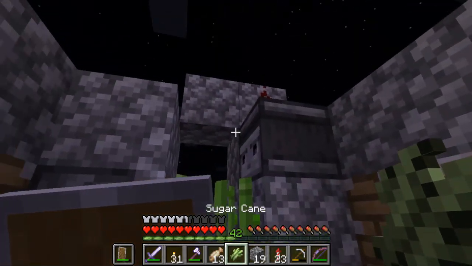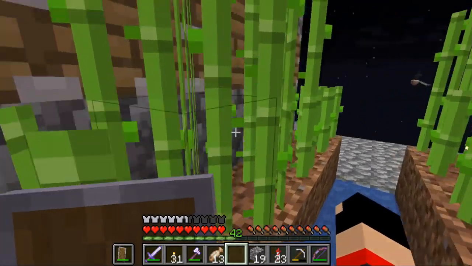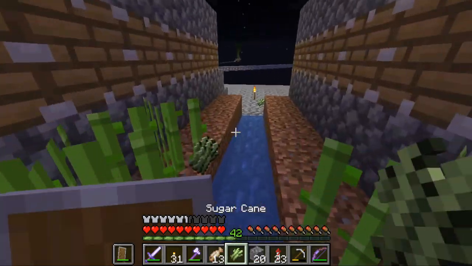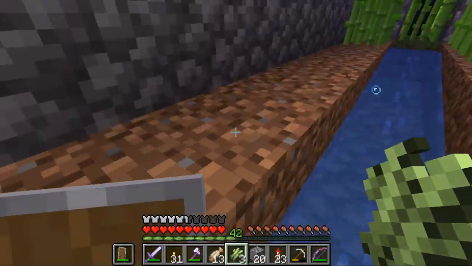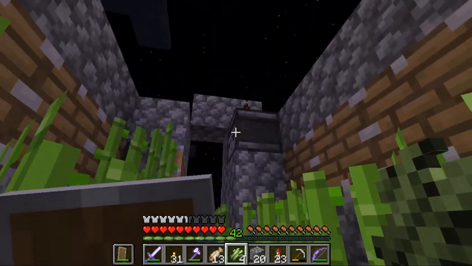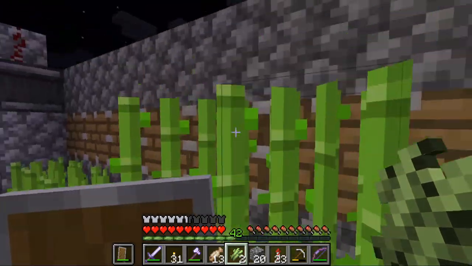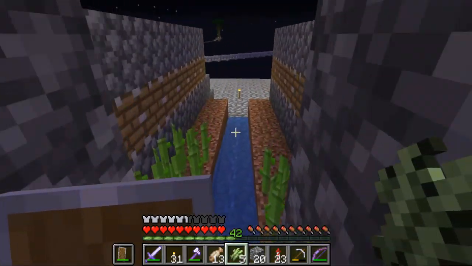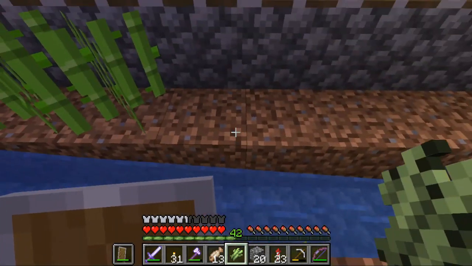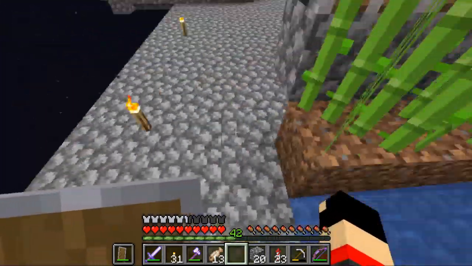Let me show you. So if the sugar cane grows over here, boom. Well, wait, why didn't this one get destroyed? Okay, wait, let me get all the sugar cane and let's do the test one more time. Like that and that. Oh wait, those didn't get destroyed because I don't have the redstone over there. Okay, I would think, like, wait, my auto sugar farm doesn't work.